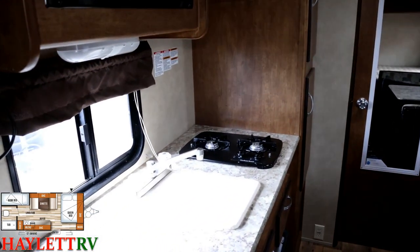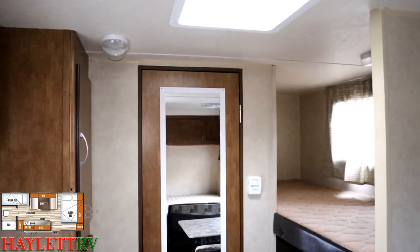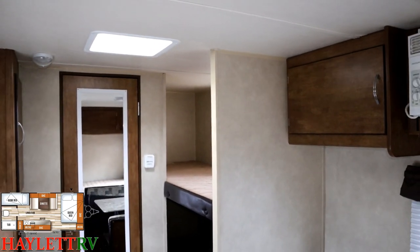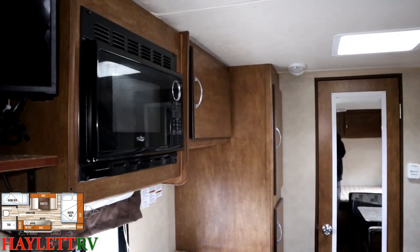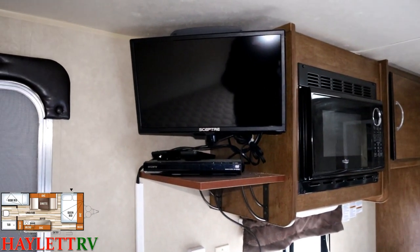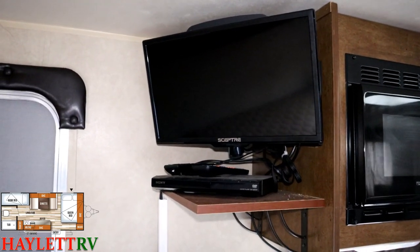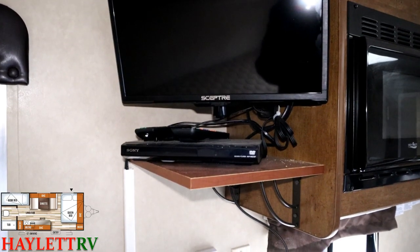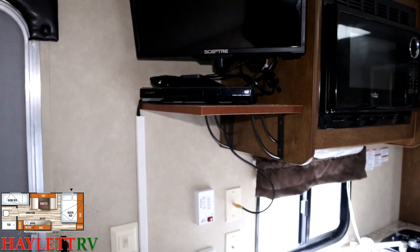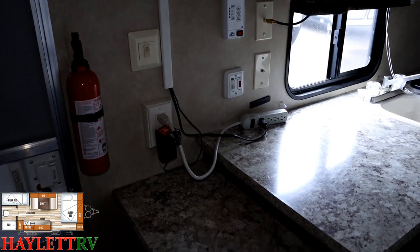You might notice how over here in the kitchen, it doesn't have a stovetop vent. But if you look up top here, you see how we have a ceiling vent — that is to let that heat escape out of there. Real quick note: you can see how the previous owner added their own entertainment setup. They added a TV here — it's actually mounted on the side of the cabinet on a pivoting swing arm, articulating so it can face down toward the dinette or the bed, which is cool because you can use it in multiple areas of the RV. They added their own DVD player down here, and I like how they added a little bit of conduit so that the power cables aren't strung everywhere.